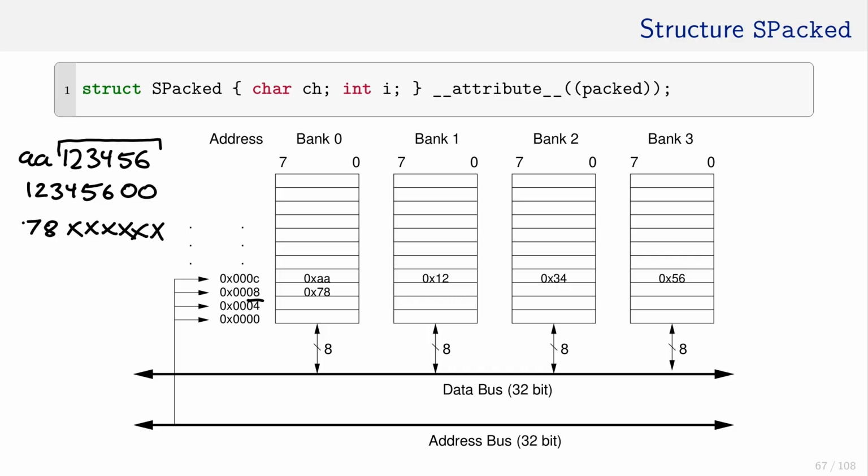But even this least significant byte is at the wrong location. It needs to be shifted by 24 places to the right to obtain 78. To obtain the original integer, these two values need to be concatenated or bitwise ORed. Compared to the padded structure, not only two memory accesses are required by now, but also two shifts and one OR operator are needed.